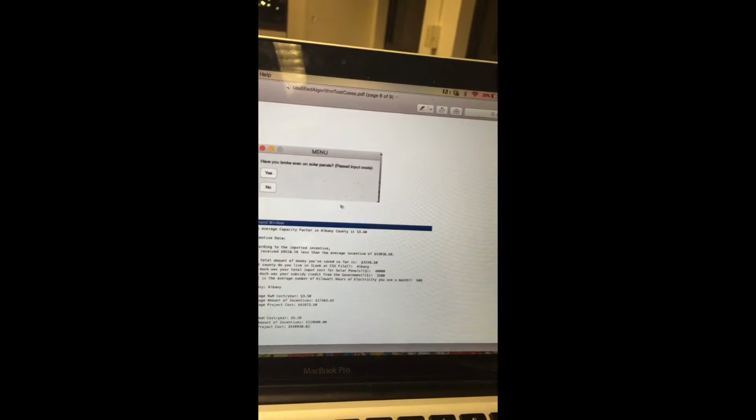The second part of the code is if they haven't used solar energy to power their home. If they haven't, it'll output the total electric cost for the whole year. Then, if they do want to learn how to save more money, it helps pinpoint when they will break even on solar panels. So in this case, 1.8 years at an average of 174.8 cents per year.